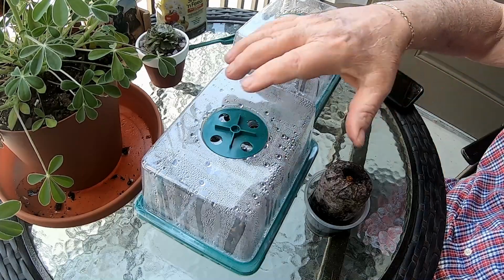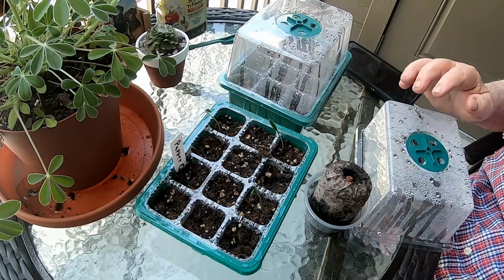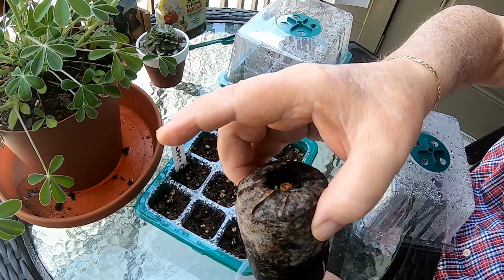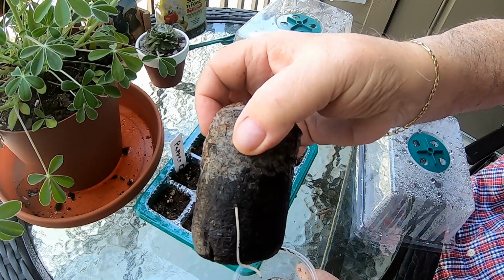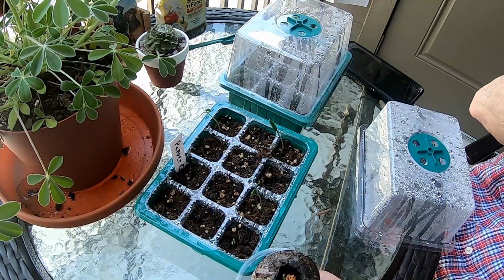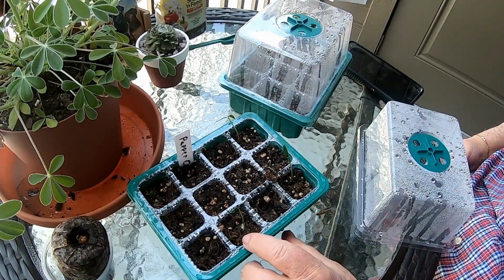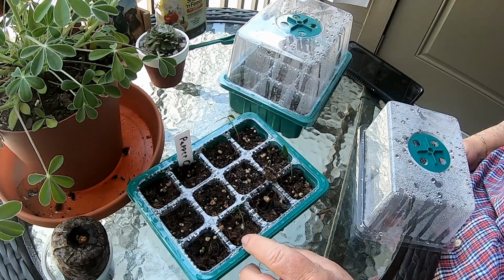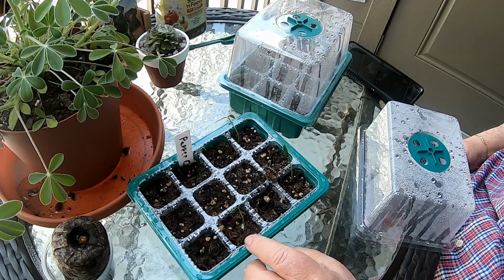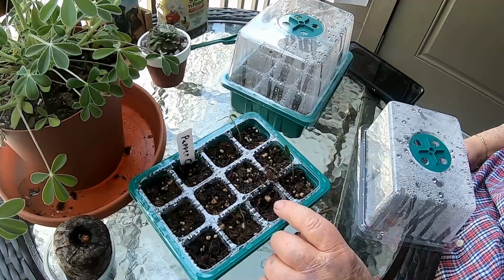Okay, what I don't like about these grow boxes is it's not going to be as easy as simply lifting this out and transplanting it. You can see the roots grow right through the peat moss holder, so you just simply take this and transplant it, and it's one step. This, on the other hand, I'm going to have to dig these out and hope I don't damage them. And I feel like they're a little bit spindly coming up, so I don't want to grow these peppers any more in here than they already are.